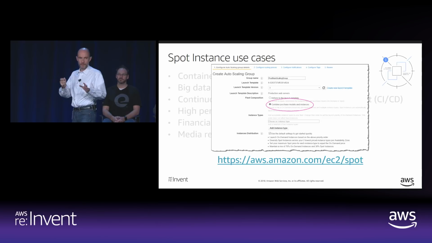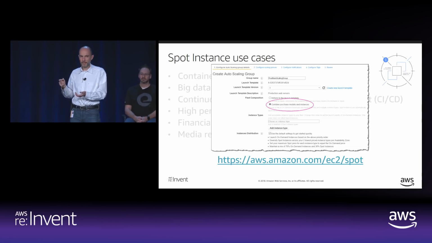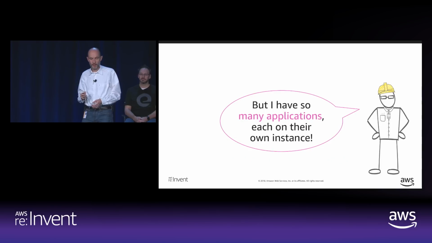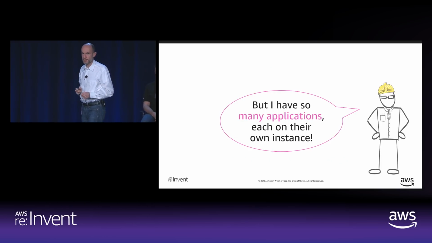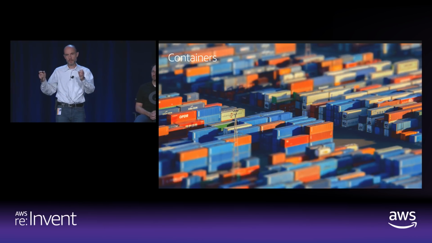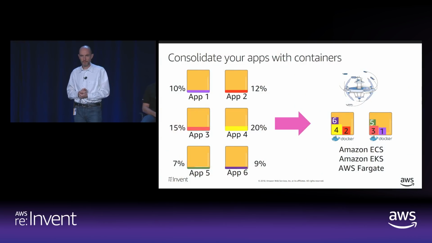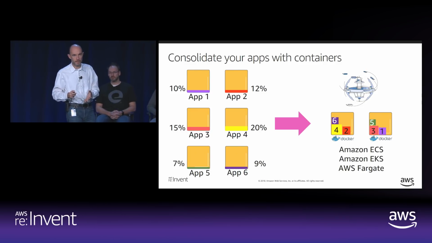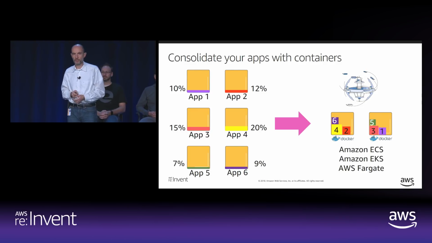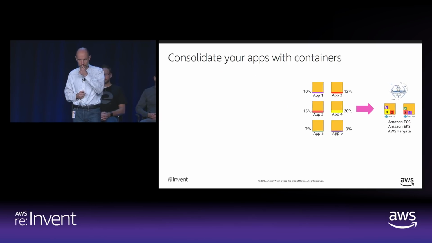But many people say, okay, we talked about scaling, but what if my application only needs one single instance? Or what if I have many applications and each of them uses a single instance and I'm not able to scale up and down that much? This is where you can leverage containers to consolidate those mini applications into fewer servers. If you have small applications that are only using small percentages of EC2 instances, you can containerize them, and then run those same applications on a smaller number of actual EC2 instances by using containers as a consolidation mechanism.